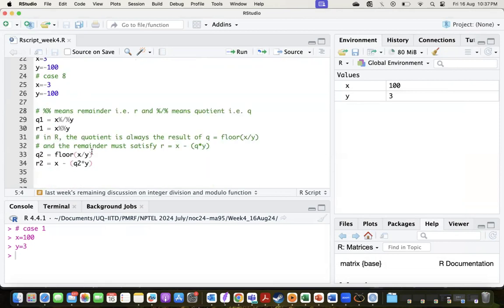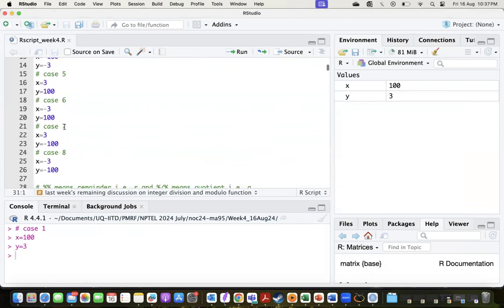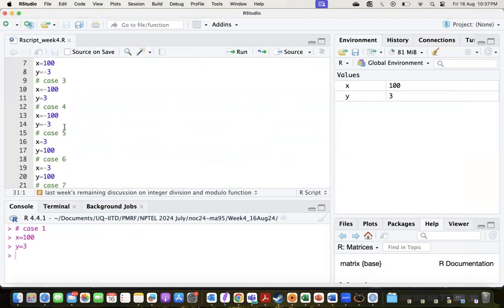So these are the two conditions that should be satisfied when we are talking about remainder and quotient in any calculation, right? Whichever is the positive value, whichever is a higher value, whether you have a decimal number as a quotient or not, whether the quotient is going to be around zero or whatever. So we'll take these two cases.